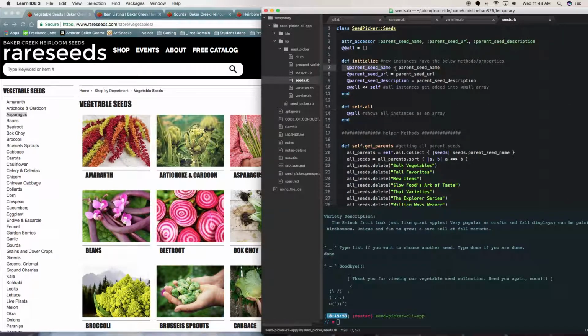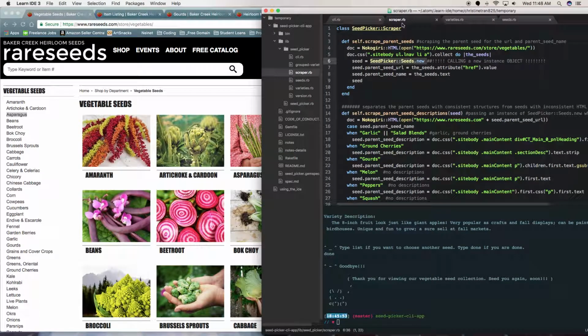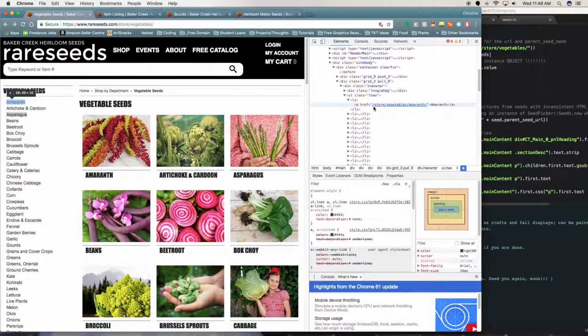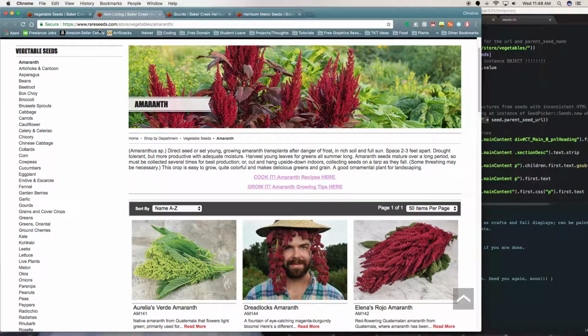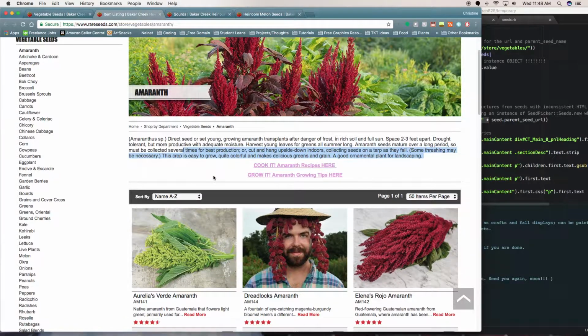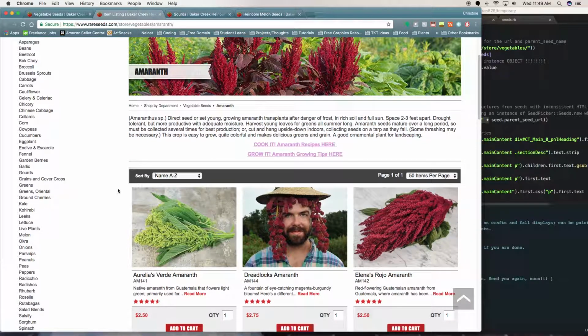As you can see, here are my instances, which would be collected in the @@all array. So here we have the URL that was scraped, which would be this particular piece here. As you can tell, it's a relative link, and I'll touch on that in a bit. And we have the seed name. So with the seed name and the URL, we can pass it through here for this other scrape so we can get the parent seed description, because upon clicking the main parent seed link, we get more information which we want to scrape. In this case, we want the parent seed description, and we want the variety's name and the price, and the variety's URL, so we can further get information about the variety seed.